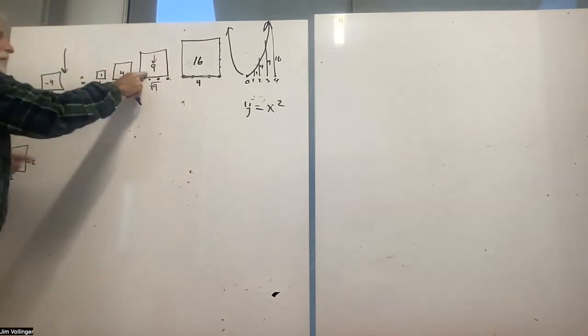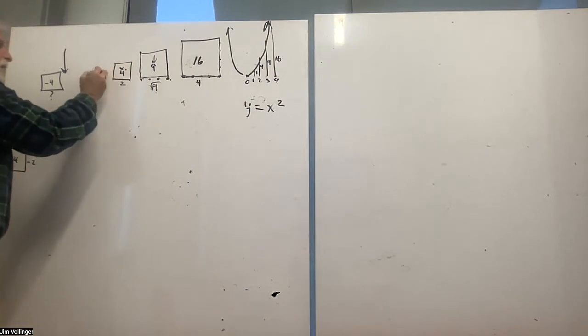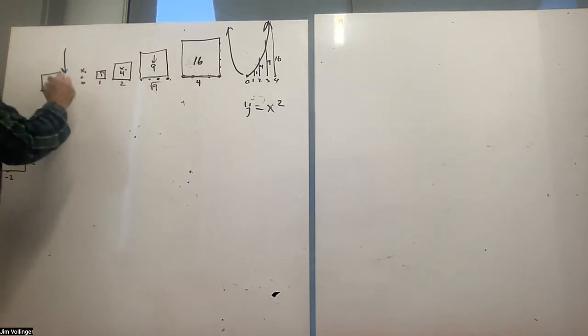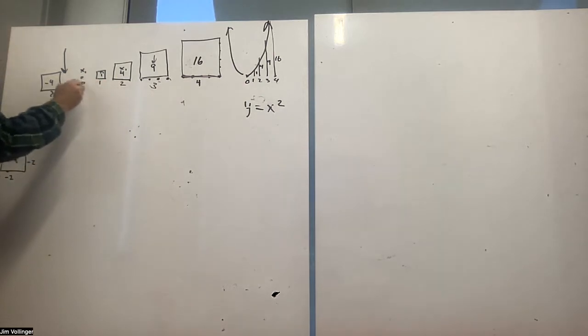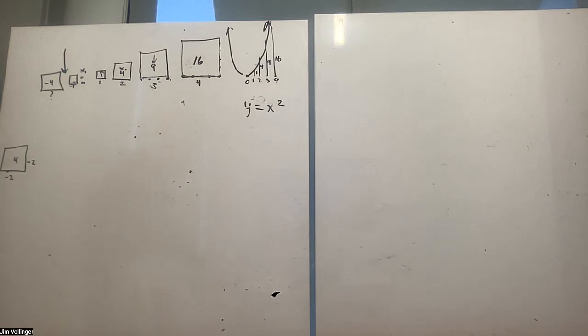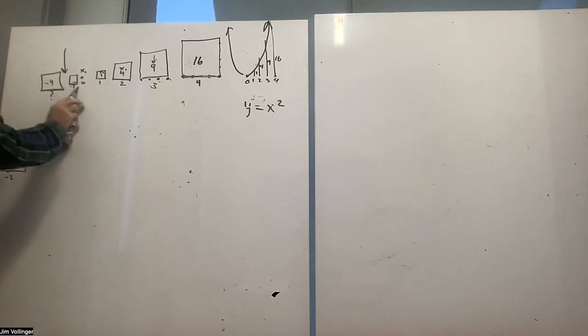If you were to do the inverse of that, then the areas become the inputs. These are your x values. And if we look at going from 4 to 3 to 2 to 1 to 0, then we're asking the question, what gets us negative 1 for a distance, the side of the square? That's awkward, right? Because you can't really have negative area. And if you can't have negative area, it's pretty hard to talk about what creates it. And then we're getting into the topic of imaginary numbers.